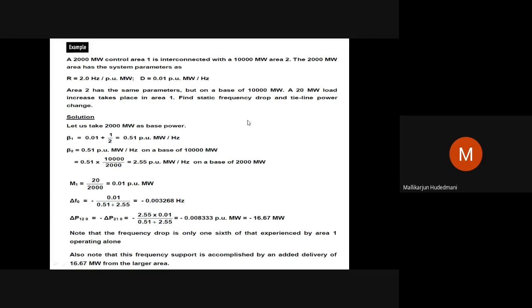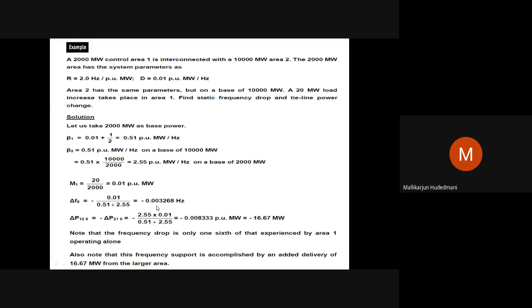Then the next question is the change in tie line power, delta P12, and we know that delta P12 is minus of delta P21, opposite to each other. Now observe, what was the equation for the power exchange among the corporation? Hope you remember it. When the load change occurs in area 1, the power delivered from area 2 is minus delta PL1 into beta 2, where beta 2 means the frequency composite response of area 2, divided by beta 1 plus beta 2.